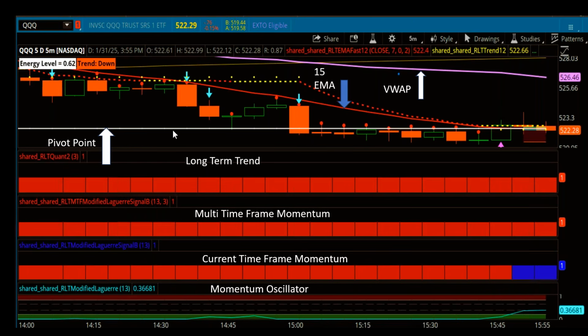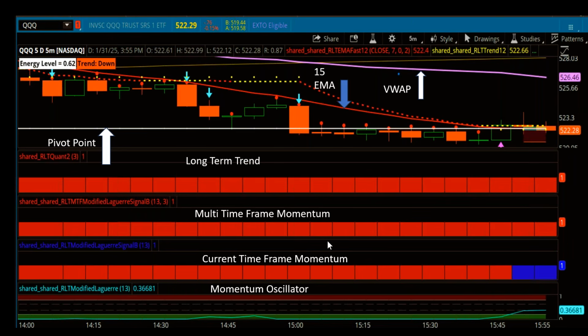This white line that you're going to see from time to time on the charts is a pivot point. This is the only pivot point I have on the chart. This pivot point is very, very effective on the 5-minute chart. It's not something I trade off of, but if I'm trading into it, coming down to it from above or coming up to it from below, I want to be aware of how close it is, because it's a level where I'm going to be interested in taking profits when the price gets there.